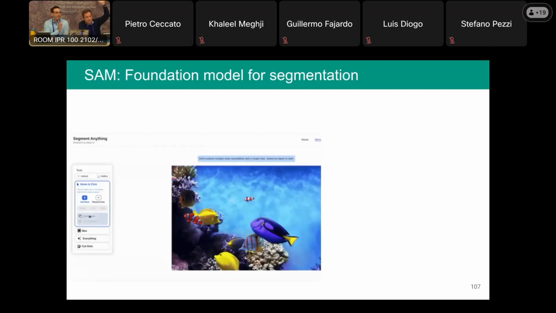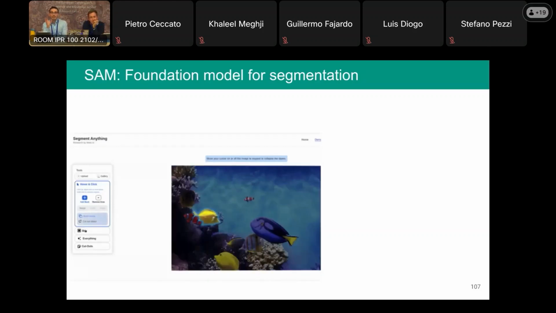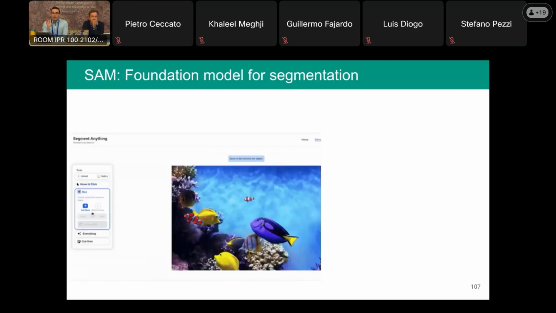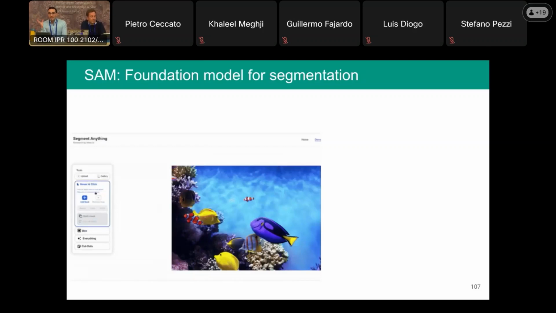Maybe? All right, so almost everyone. That's good. So here the idea is that you will have an image and the model should be able to segment any of the objects inside. That's the first basic idea. So the segment anything part.